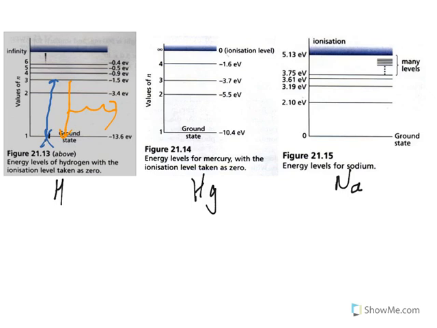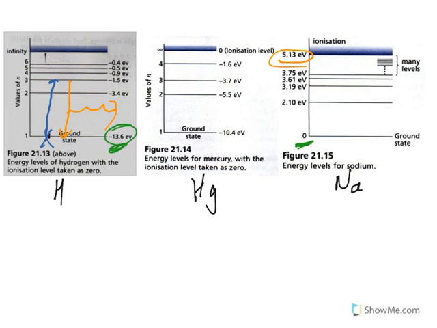Now, another thing I'll point out: see how here we've got negative 13.6 electron volts. Here we've got 0. For the ground state, it's just two different ways of doing the same thing. So we need to put 13.6 electron volts in to remove an electron from hydrogen, and if we look over here at the sodium, up the top here, you need to put 5.13 electron volts in to remove an electron from that.